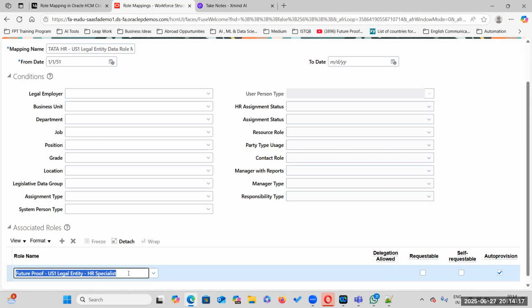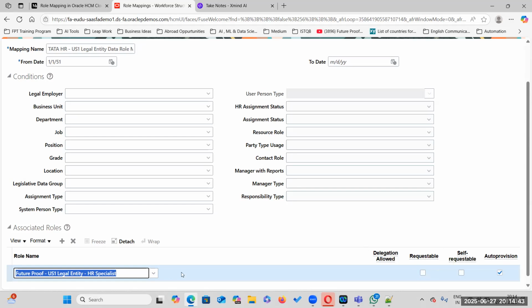Okay, I don't want to discuss all these things. Delegation means when you are absent, the work should not be stopped. Somebody has to approve, the approvals and all. That completely comes under delegation. Somebody has to take up your work and complete it. You have to delegate to a particular person in your absence. Requestable.